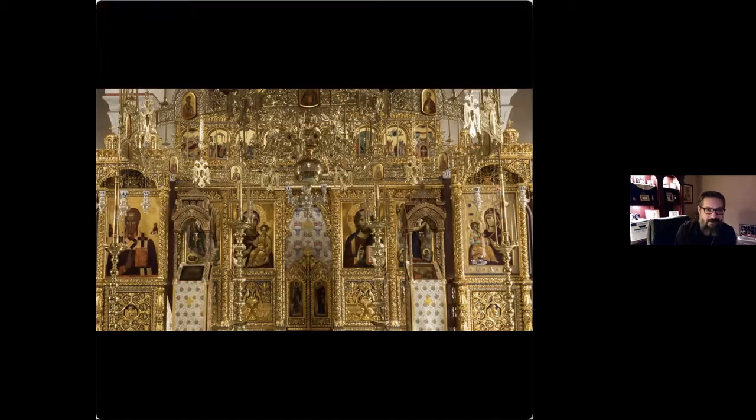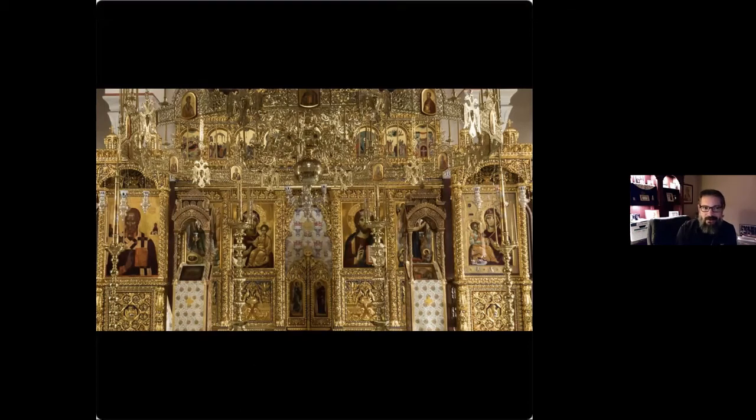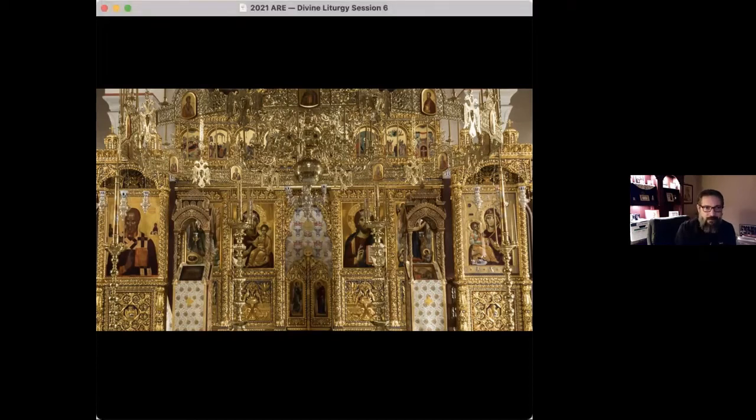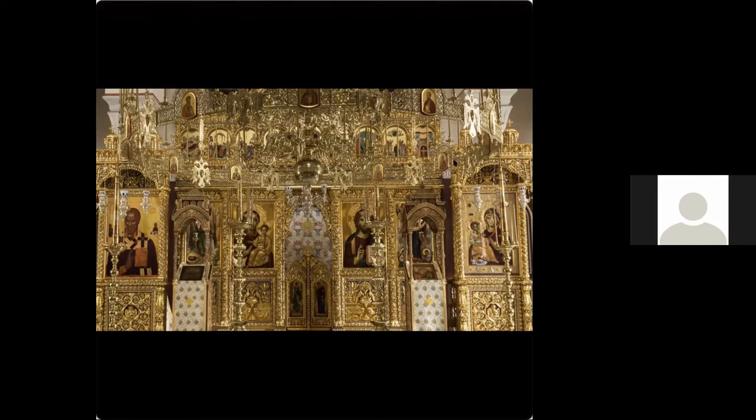There's not really too much to say about these, but you'll see that these are varying levels of ornateness, varying levels of artistry. Some are carved wood, some of them are stone. This is all carved wood that is gilded, so it's overlaid with gold. And then, of course, there are icons that are affixed there. This, by the way, this item here that's sort of above, in case you're not familiar with that, it's basically a chandelier. It's a low-hanging chandelier that's very common in Orthodox churches, so that's what that is.